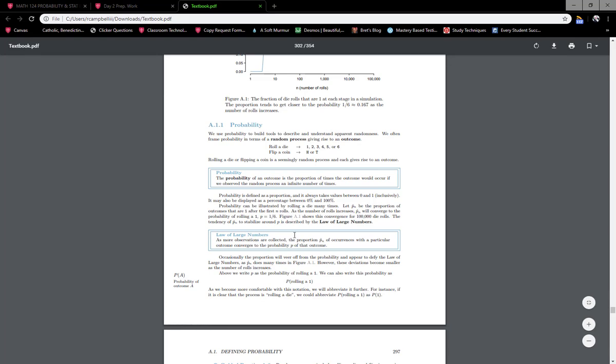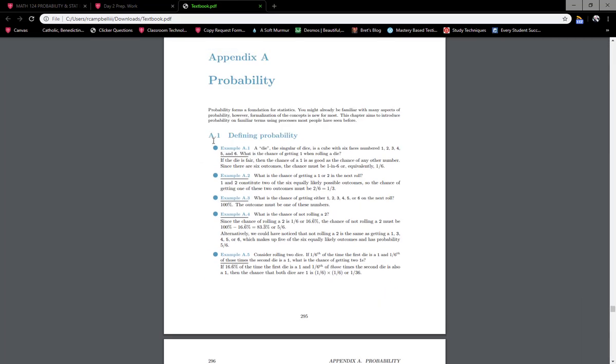Something else we should be looking for as we do our reading are examples. When you read an example, you should copy and recreate that example in your own notes and make sure that you understand what is happening in that example. If you can, create another example that is similar to the one being presented and try to answer that as well. This will really help test whether or not you're understanding what they are trying to present with the example given. If you're capable of creating a separate example and doing that example on your own, you have a good understanding of what this example is presenting to you.